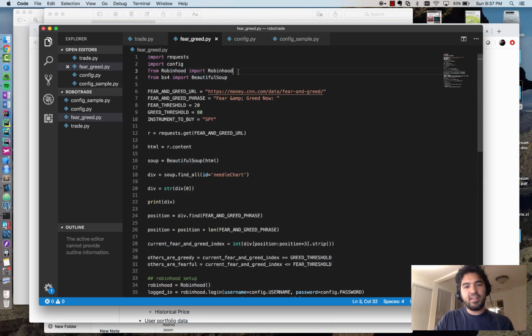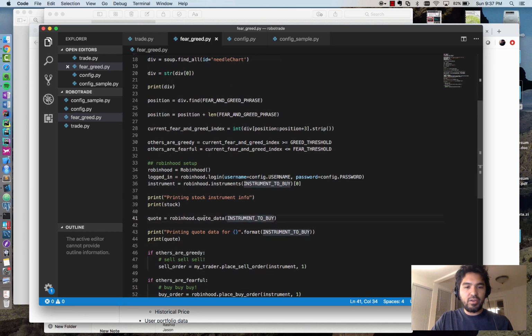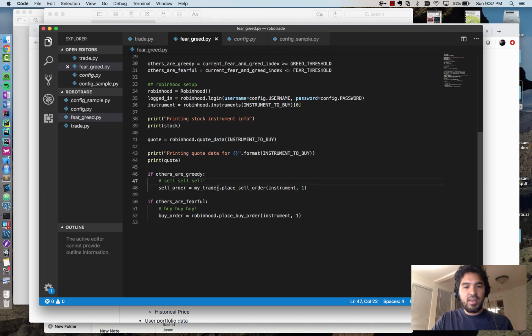We scraped the CNN page to determine the current sentiment of the market based on just pure numerical information. We got that number. We also determined some parameters under which we would buy or sell based on fear and greed. And then we incorporated the code we wrote earlier to log into Robinhood. And we have a condition for when people are greedy and fearful. We should be able to place these buy and sell orders. So I'm going to follow this up in a future video. Later on, we'll see if we can add other conditions or come up with more complex strategies and do something for real with this. Thanks.